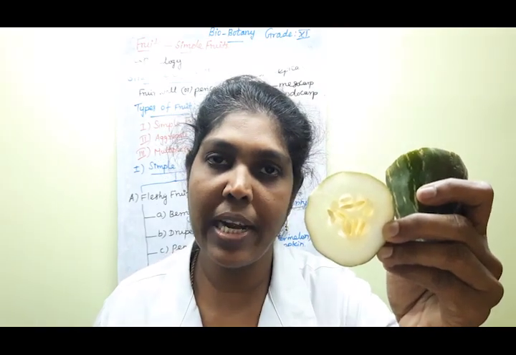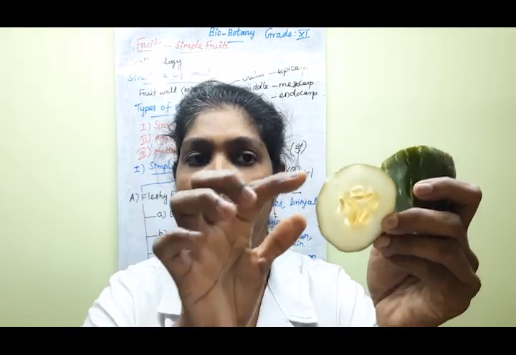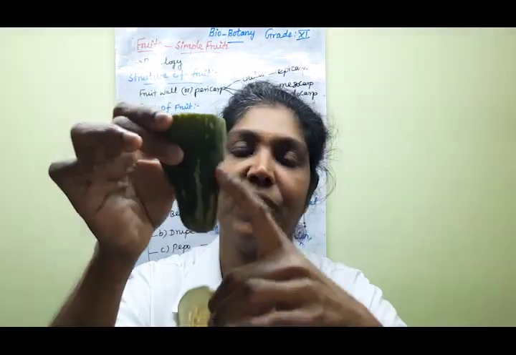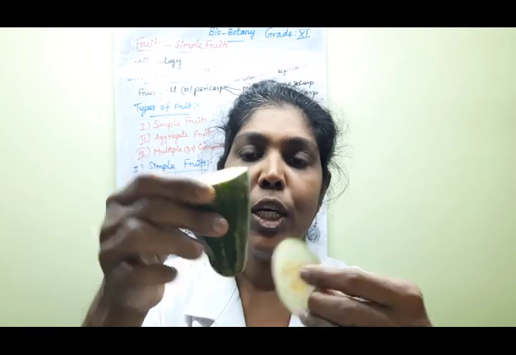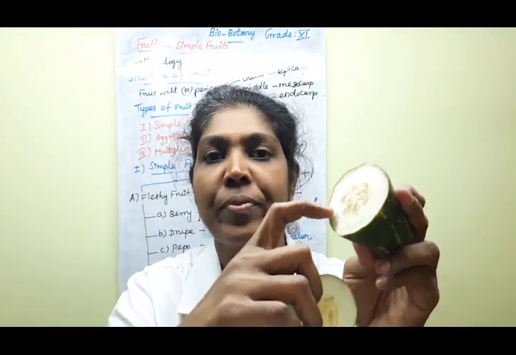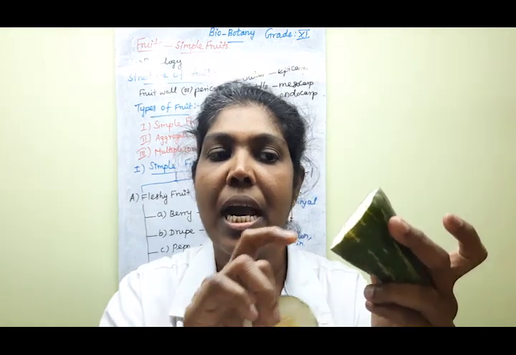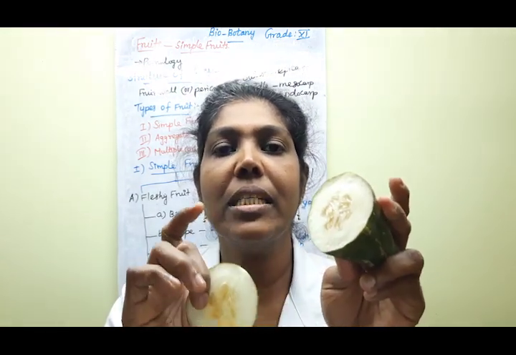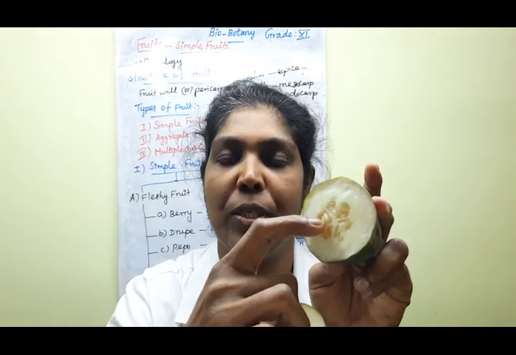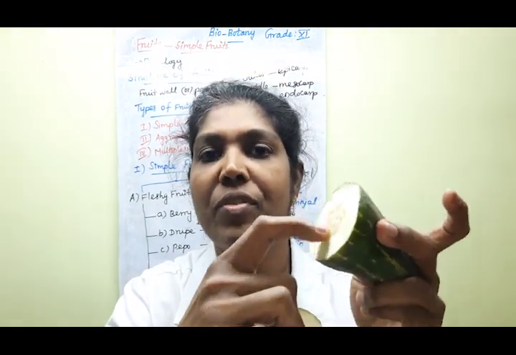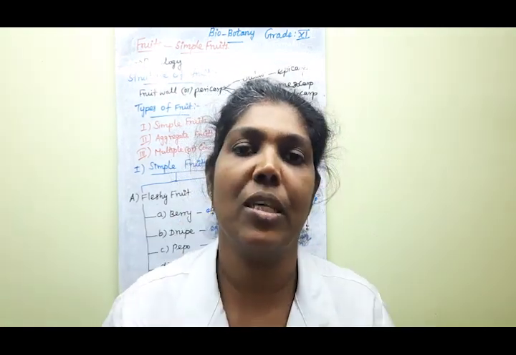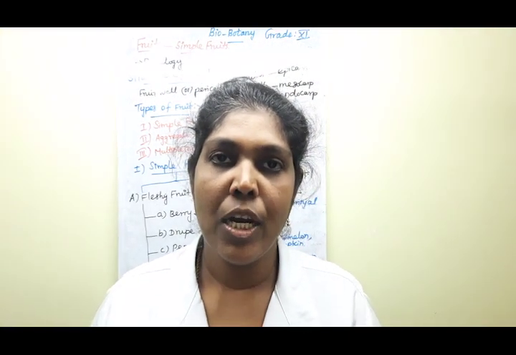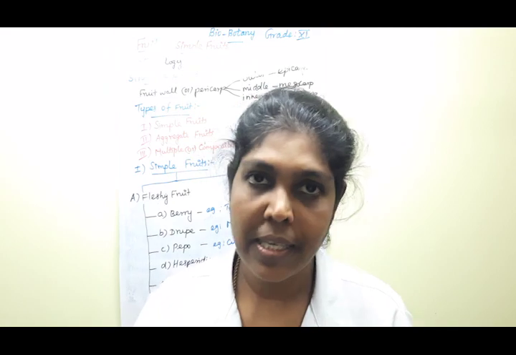Okay, children, what is the ovary type? Inferior ovary. Here also the pericarp is differentiated into three regions, children. This layer is very soft and leathery in nature. This is the epicarp region, the outer region. Then the mesocarp, which is fleshy in nature. And then the endocarp is very soft in nature. Understood? Soft seeds are also present in this one. Clear, children? So this is the next type, the pepo.